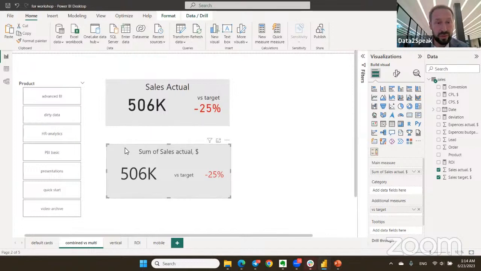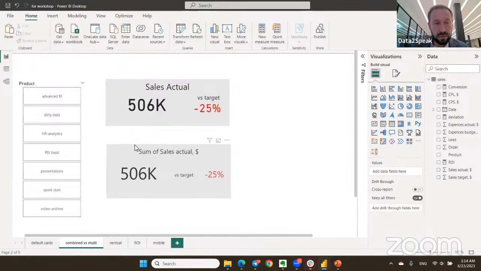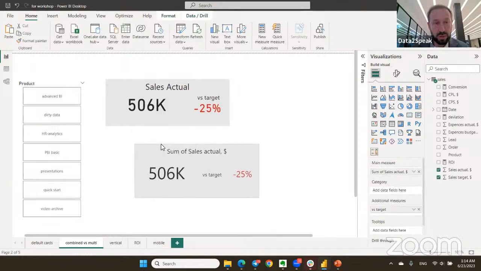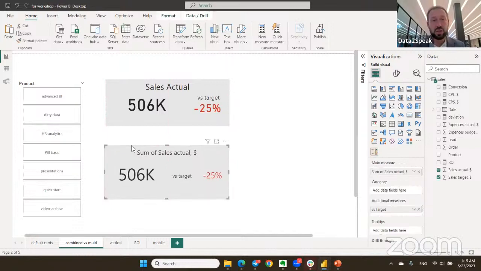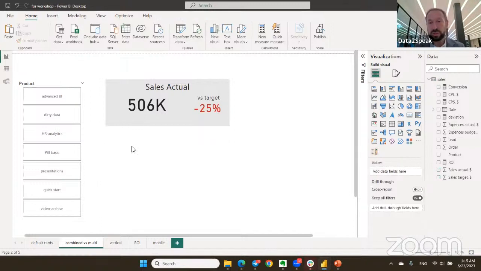Here we have a single element which we can transform, modify, and I'll show you how it works and the benefits of this element. Now I will delete it. And how to get it? I get it from the AppSource gallery.